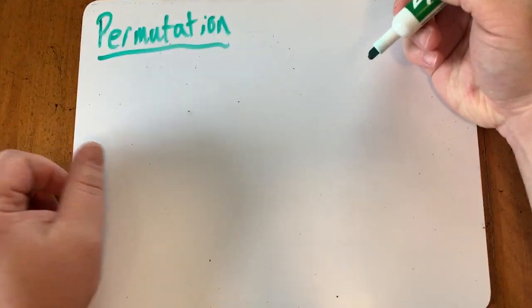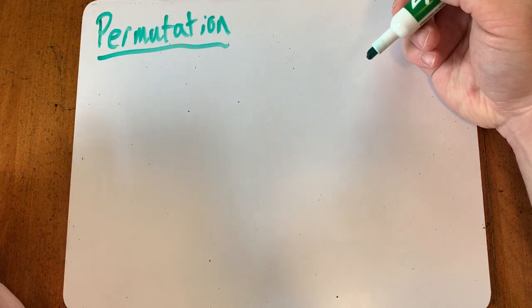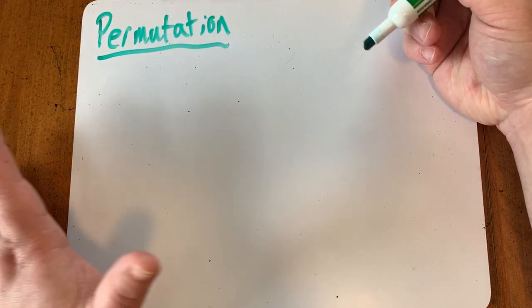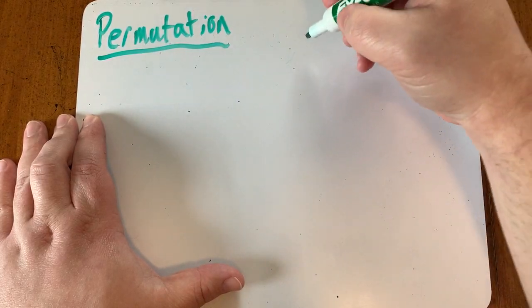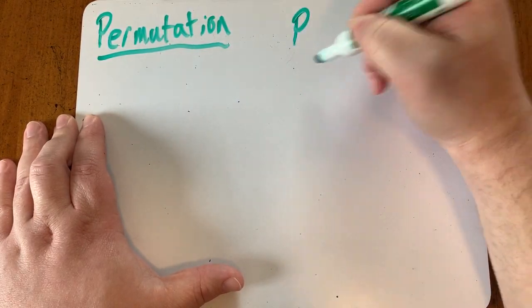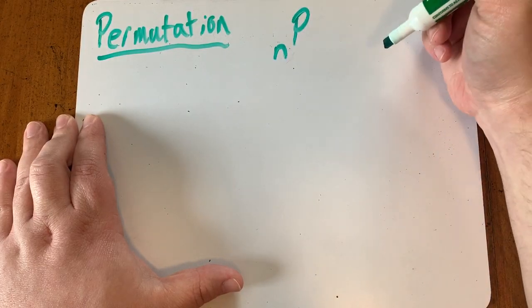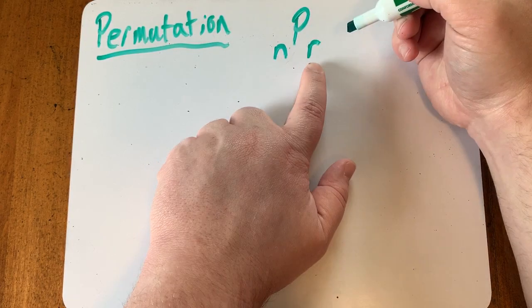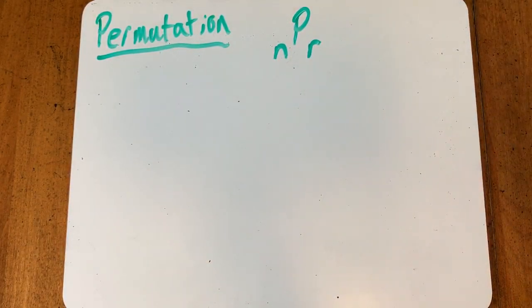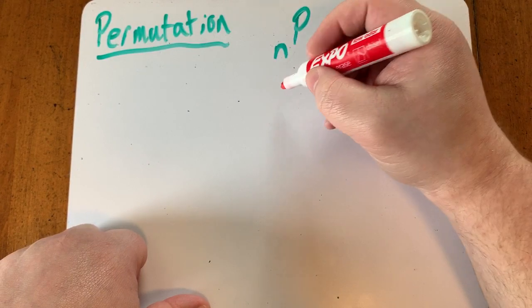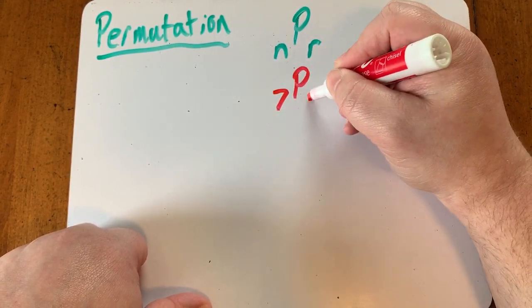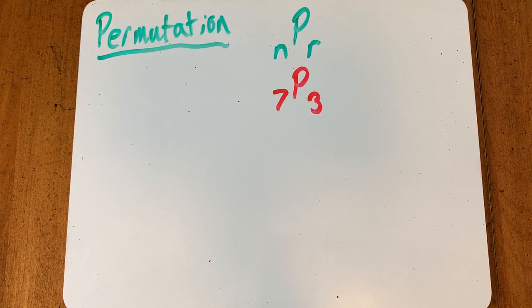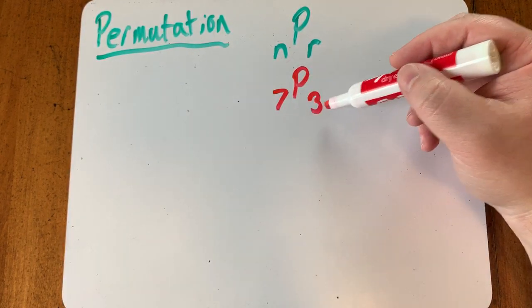A permutation is a selection of objects where the order is important. The notation for a permutation is a P. The subscript in front is how many you're choosing from. The subscript after is how many you want. So let's say we had those 7 racers and we wanted how many top 3 finishes we can have. It will be 7 choosing 3. All right, 7 in a permutation of 3.